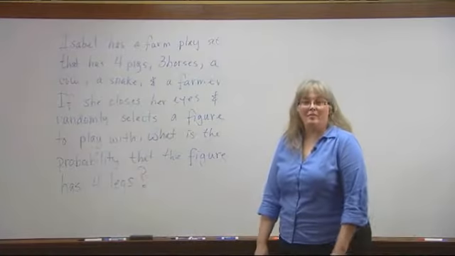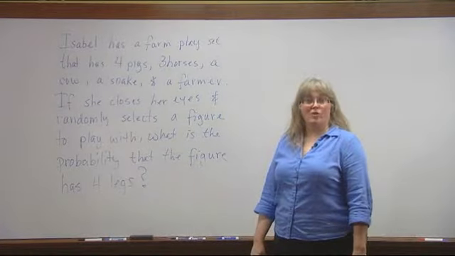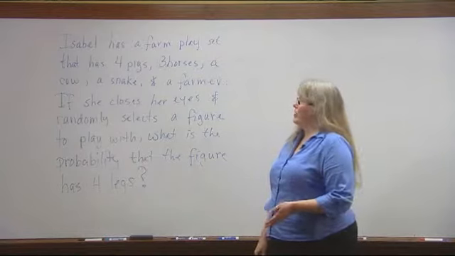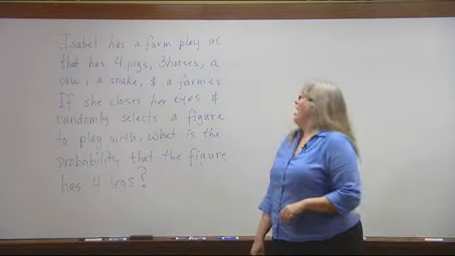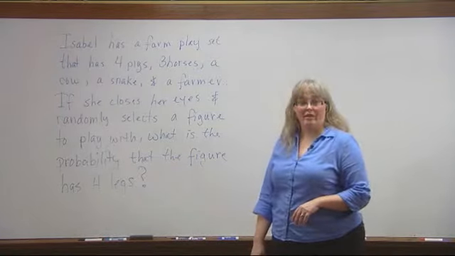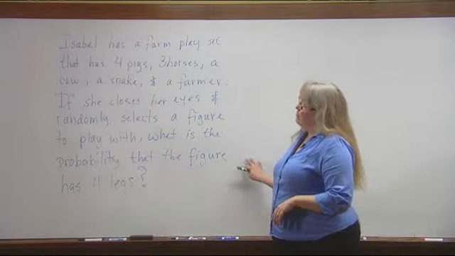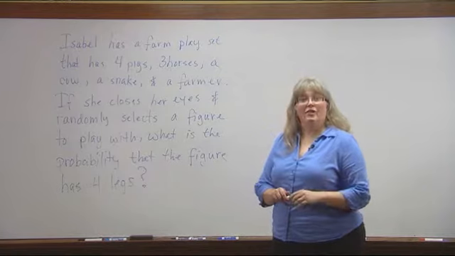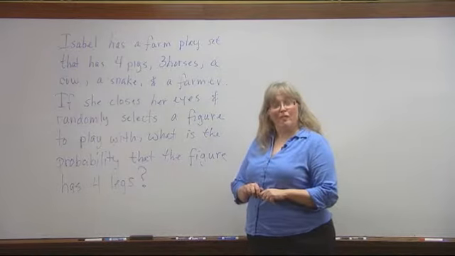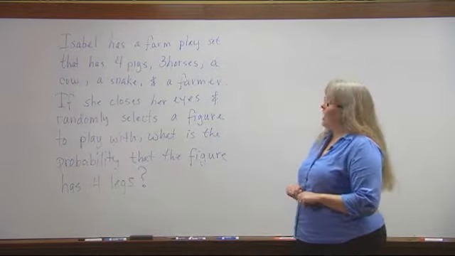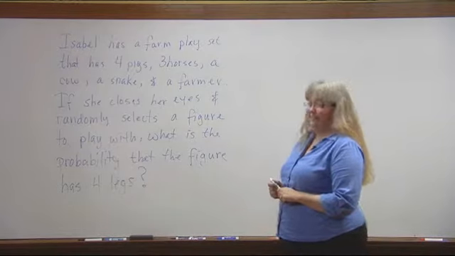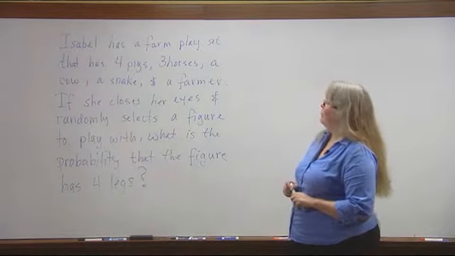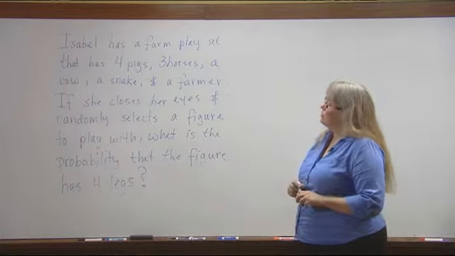This next set of problems is going to deal with probability. So we're going to use some of the things that we learned before with counting, and we'll apply it to some of the probability problems. This probability problem is pretty straightforward. It's an example of just a simple probability. The tricky part about this is figuring out how many things have 4 legs. So let's go through the problem.